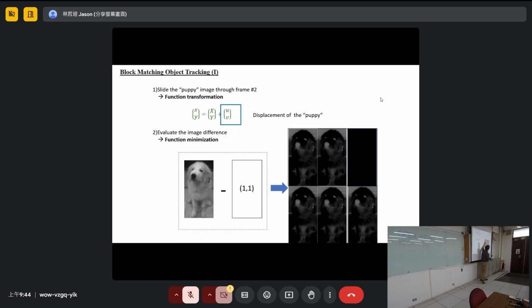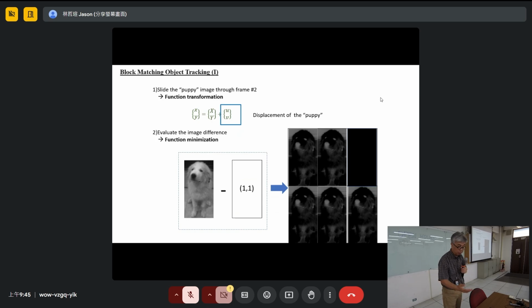So move to here. It was white, so you turn it into negative, negative, negative. Indeed, in the second frame, it was here, so do the minus, and then it will become zero. Then the computer can quickly do this: search, take the difference, take the difference. This is the only black image, zero. After the block matching, the computer will say Inu moved to here in the second frame, hence the displacement is 2 in x and 1 in y direction.